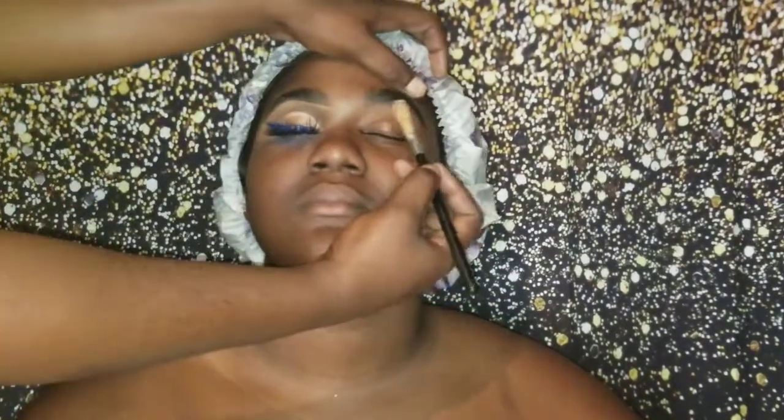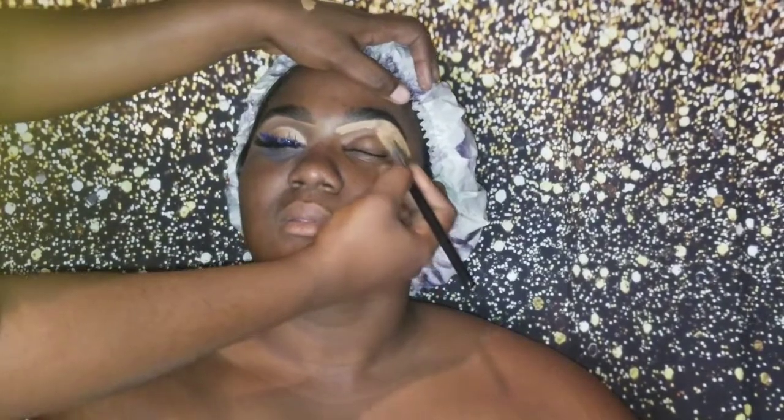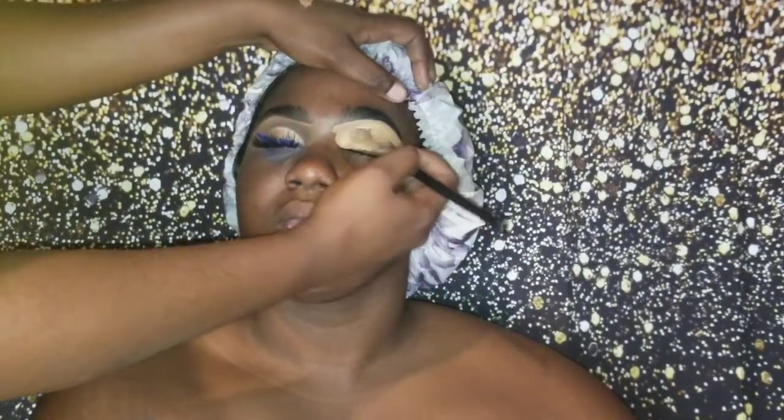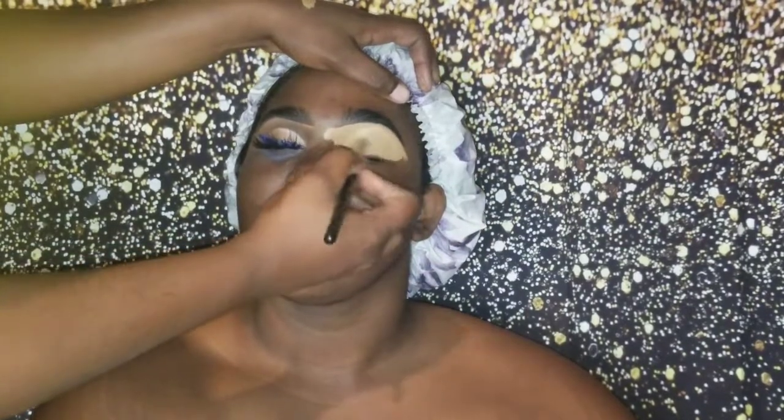Alright guys, so I'm just taking some concealer here and I'm gonna use that to outline her brow while also basing her eyelids just to prepare them for the eyeshadows, right? The concealer will allow the eyeshadow to come up more on camera and show better, right? So I'm just using a flat brush to apply the concealer.